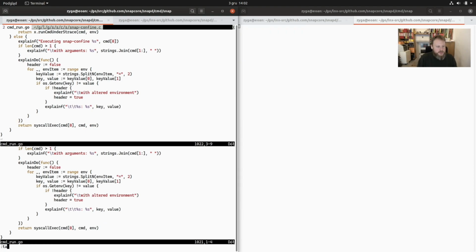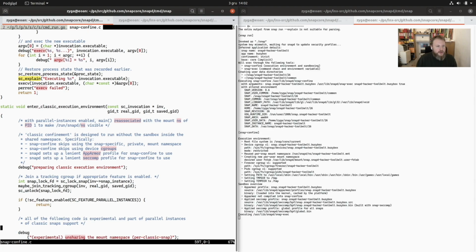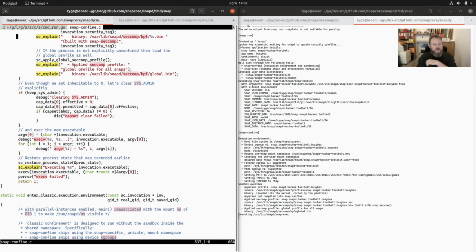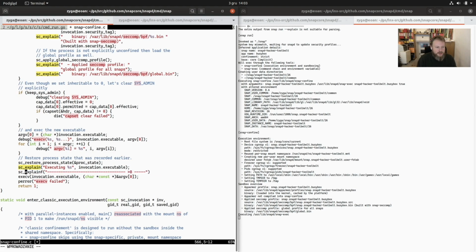So let's try to do this. The flow of those applications is pretty similar. They're doing things without forking another process, execing another binary in the chain, and we can splice something like this here.